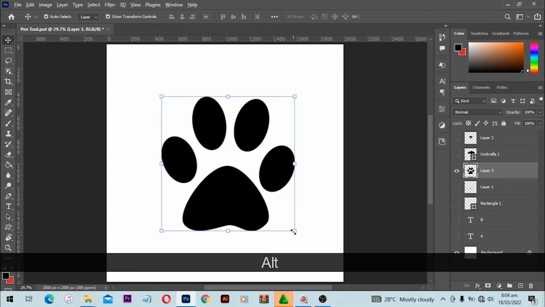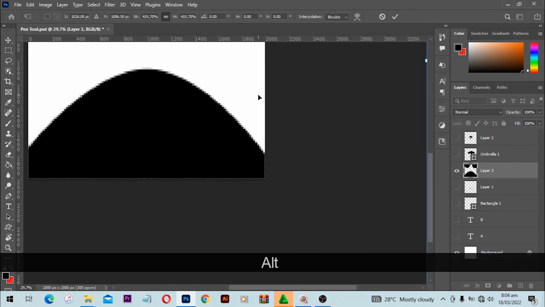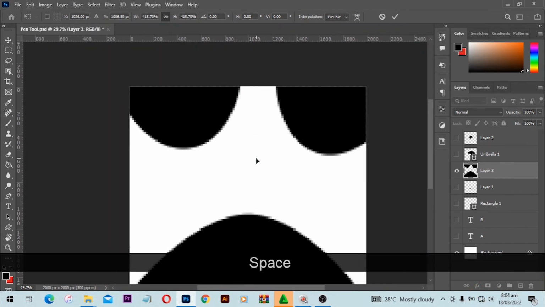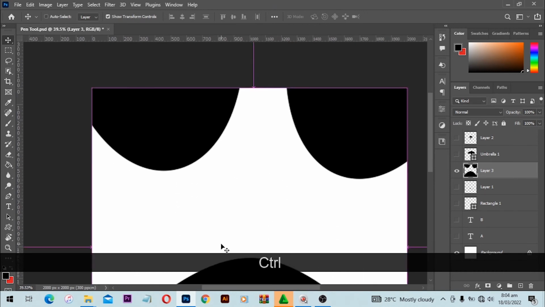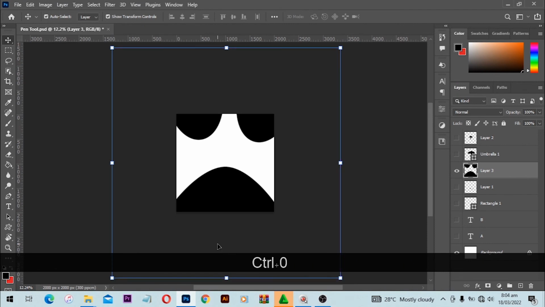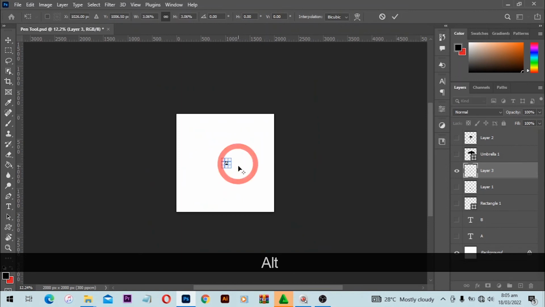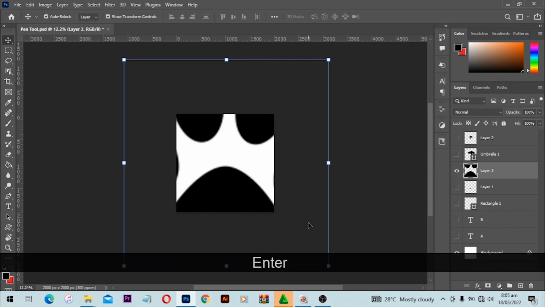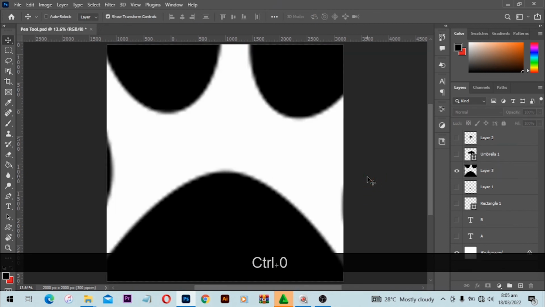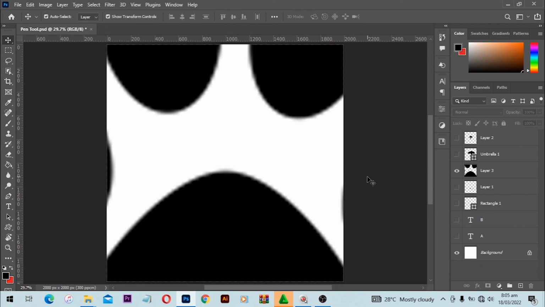So with this one, when I make it bigger, you can see it starts to mess up a little, but it's still sharp though. Ctrl O to fit everything to screen. Ctrl T for the free transform, and once I make it very small, hit the enter key, and then let's make it bigger again. So I'll click and make it bigger, and you can see, boom, that it starts to lose some information. That's the difference between a vector and a raster image.